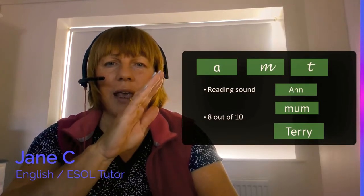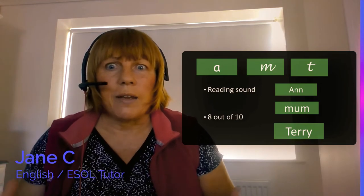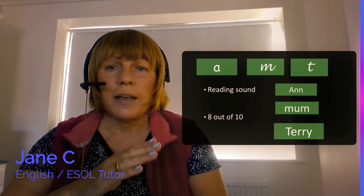To begin with, the first three letters I worked with were A, M, T — and I worked with the reading sound, not the name. Then I created word cards that were important for my son. The words you use will be about your child, not just any word with that sound. For my son in our family: Ann, Mum, Terry — words that mean something to the child. And remember, it's about sounds.